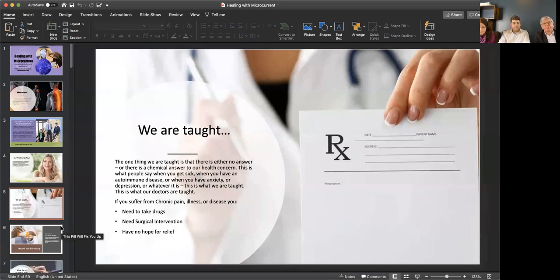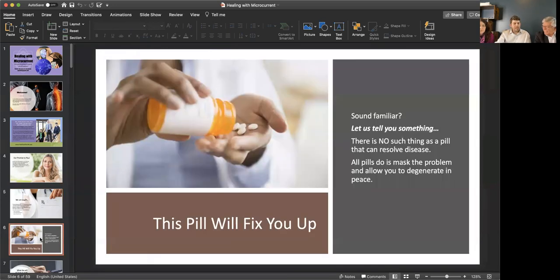But that pill doesn't fix. It covers up. And then they give you another pill, and then they give you another pill. This pill will fix you up. And the thing is, like we've said before, there is no such thing as a pill that can resolve disease. It doesn't happen. They can put you on a medication and maybe your inflammation goes away. You've got your flexibility back.